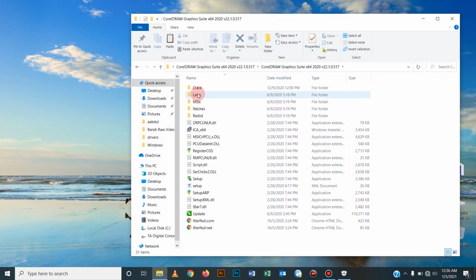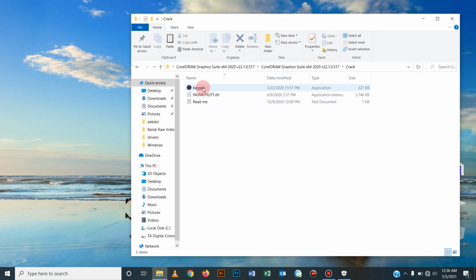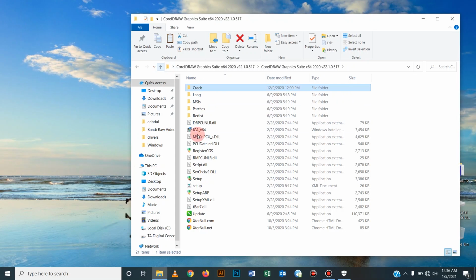Okay. So when you look at this folder here called crack. So this key generator actually, when the antivirus is on, you may not find it there. Automatically, the antivirus will clear it out. Okay, good. So let's go back and let's begin with the installation.